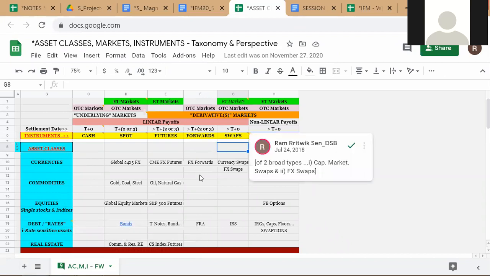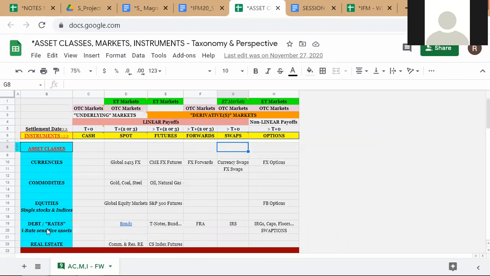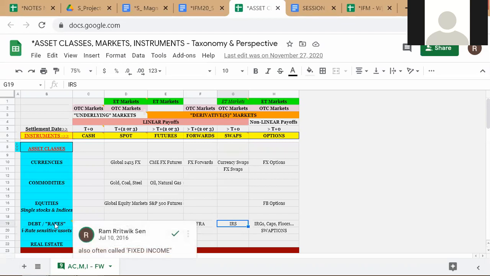So anyway, swaps is here. It's a type of instrument. And as I said, most of the activity when you look at swaps is here. I've given you one example, which is IRS, interest rate swaps. There are other kinds of swaps which happen at the intersection of debt and swaps, and then the intersection of currencies and swaps, but you can also get swaps in these areas.